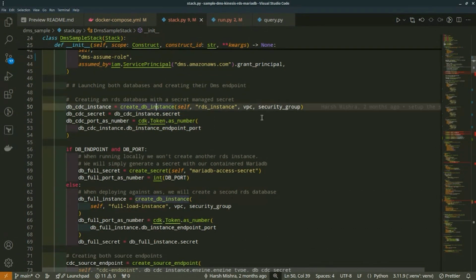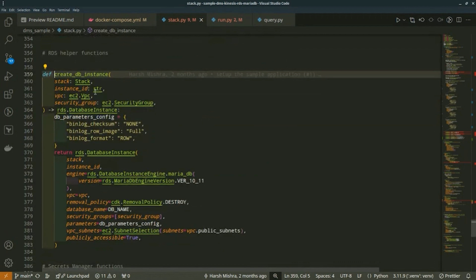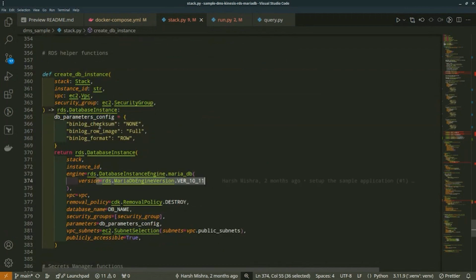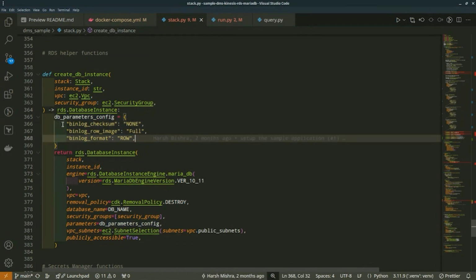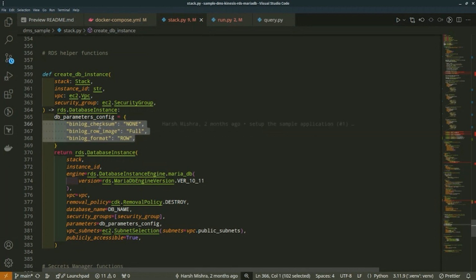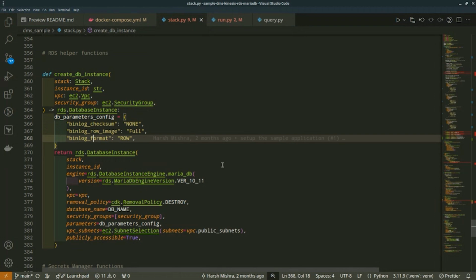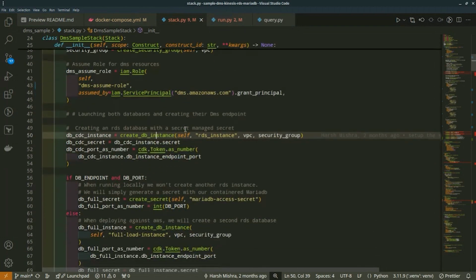So we can see here we're going to create our instance. The instance is pretty simple. It will just be a MariaDB instance. And as I mentioned earlier, there are some database-specific parameters that have been created. Here for MariaDB and for MySQL, this is simply the bin log. There is some information to enter to make sure that the bin log has all of the information we need to be able to recreate your database.